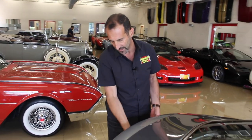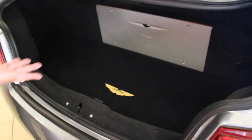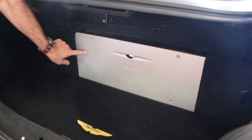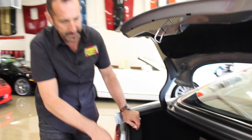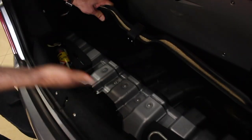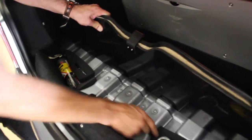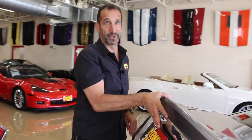Let's peek inside here because, believe it or not, this is a beautiful trunk. A set of golf clubs should be able to fit inside there. This is the amp for the Linn system, and it's got a CD changer in the back too, as well as handmade carpet and the jacking pieces. There's also a tow hook for the front bumper — that's typically where we would add a front tag bracket so you don't have to drill the bumper and it would look really good.